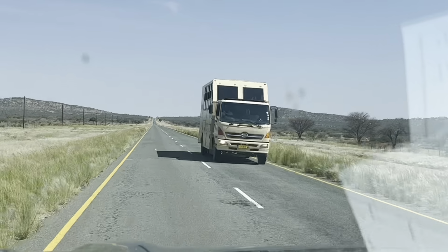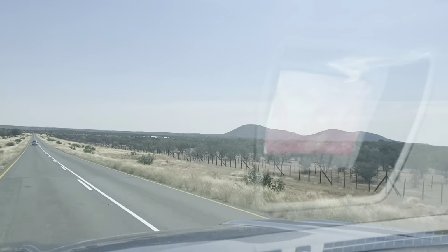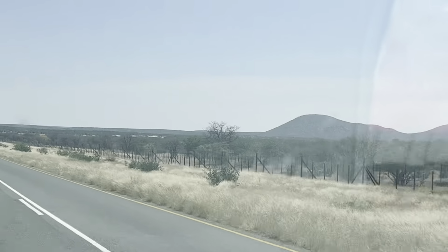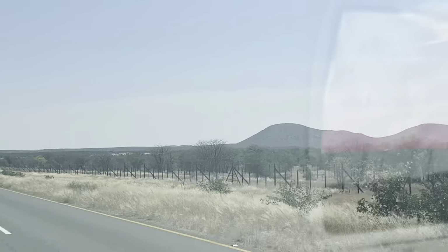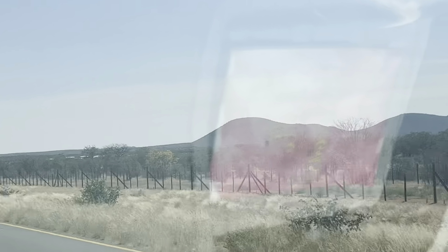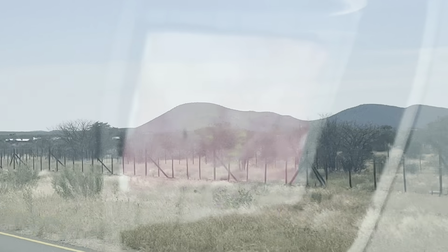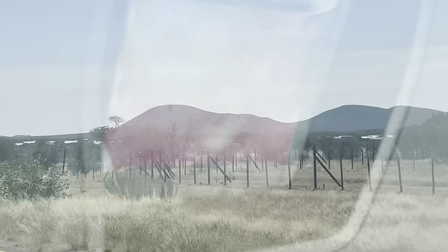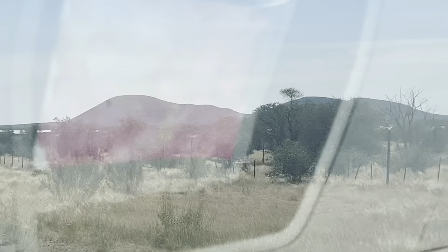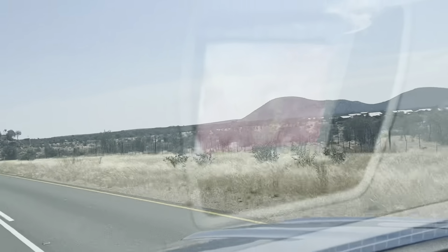The tour companies. Okay, so that is the campsite. Welcome back. So that is the campsite of the official lodges. I think this place. Oh, this is the houses for the staff. Okay, apparently these are the staff houses, but I'm sure it's combined also with the lodge itself. Inside Etosha, we are approaching the gate now.